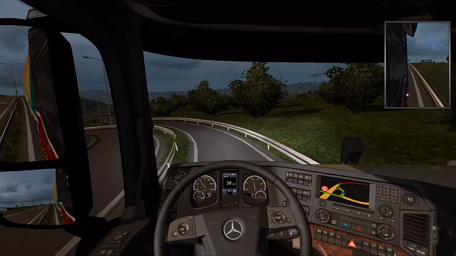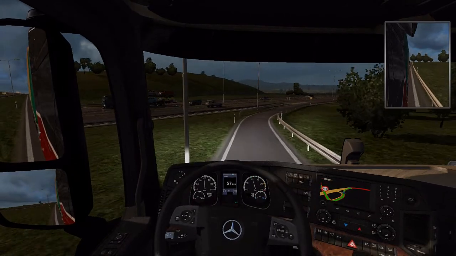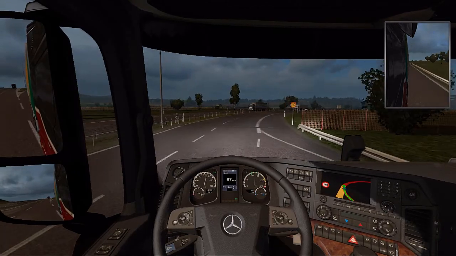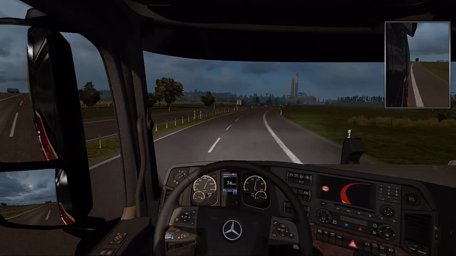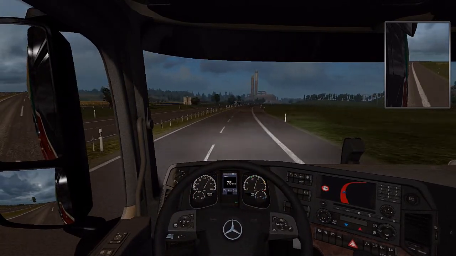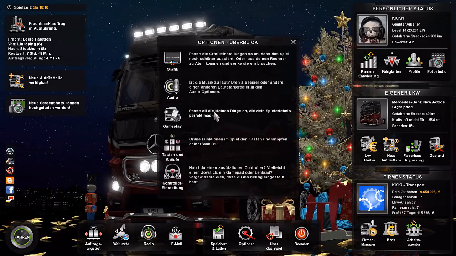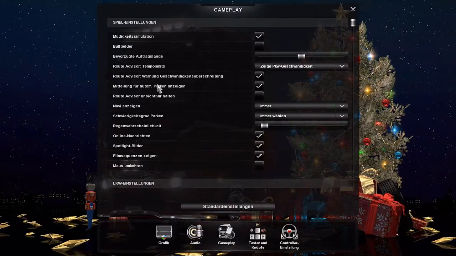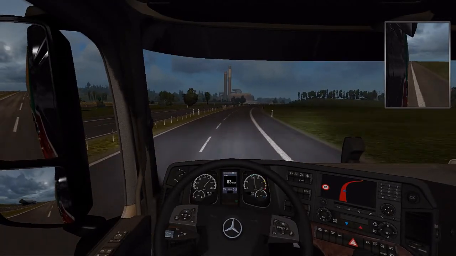So, on our way right now. Just a moment. Options. Yes, we want the truck speed and not the car speed. Yes. Much better.